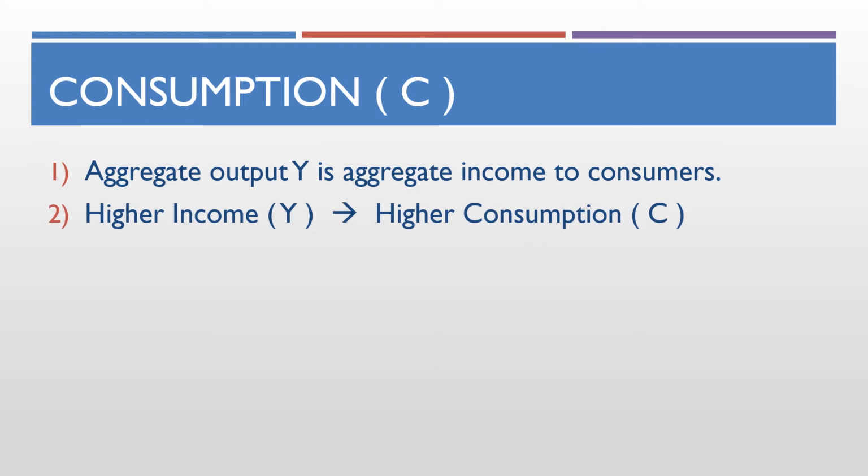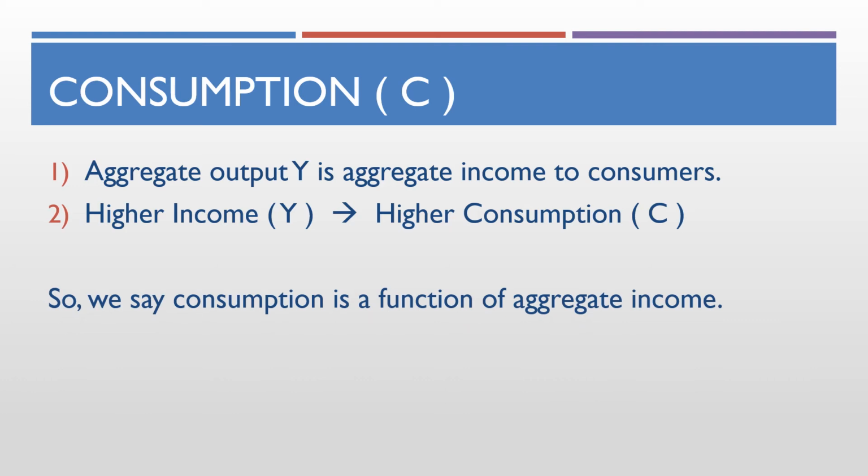When the total amount of income, the aggregate income, increases or decreases, we believe consumption will somehow be affected. This is a very logical assumption. If you think about yourself, when you have only $1,000 per month of income, you can think about how much of that income you will spend on buying goods and services, as compared to, let's say, to the extreme, maybe $50,000 per month of income. So the total amount of consumption made by the households will definitely be related to the income earned.